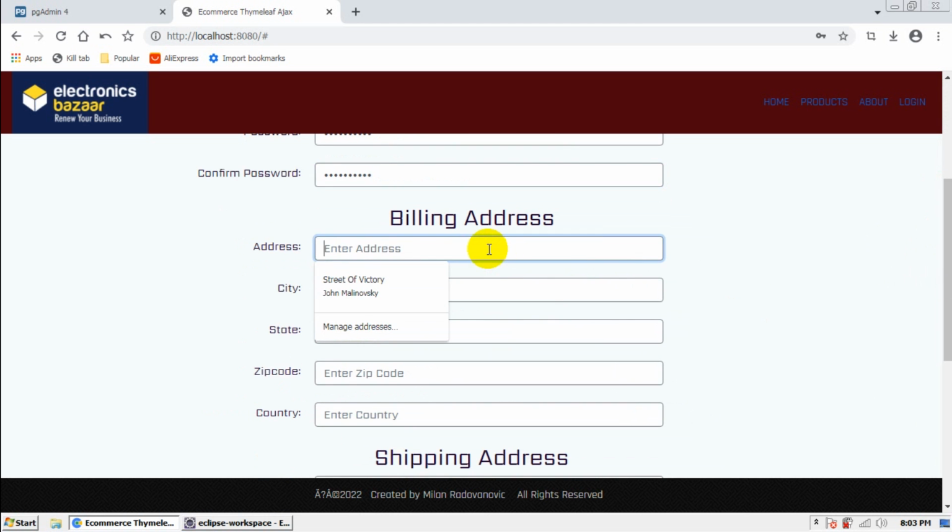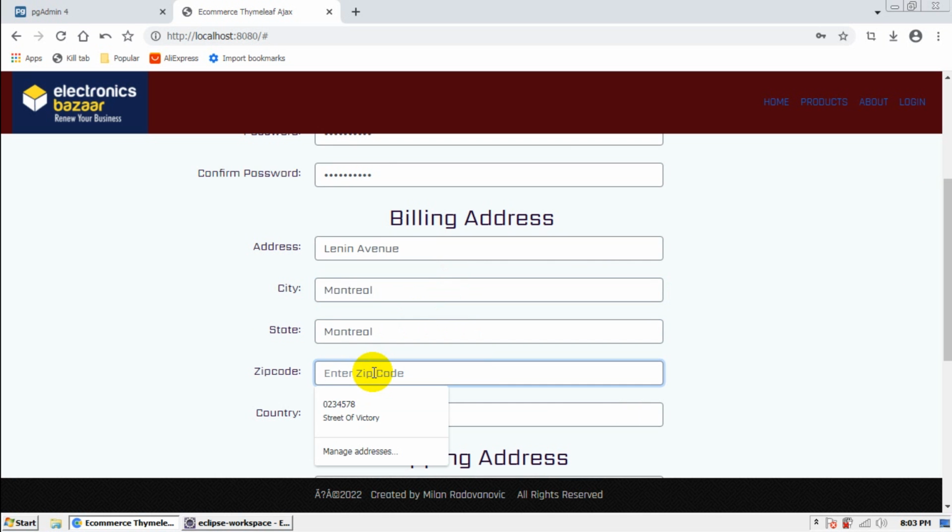Address, now let's provide. It will be Lenin Avenue. City can be Montreal. I don't know these states in Canada. I will just use the name of the city.